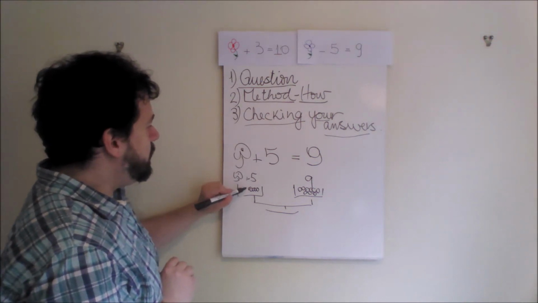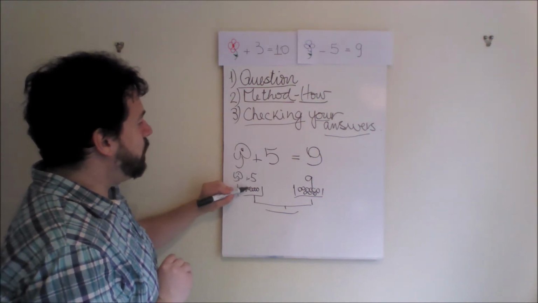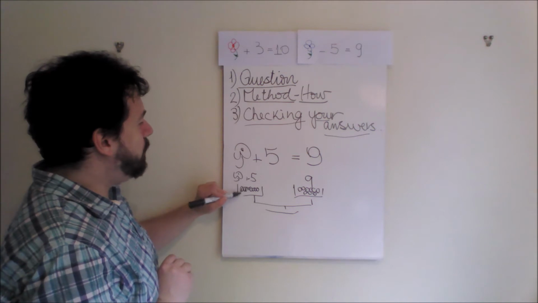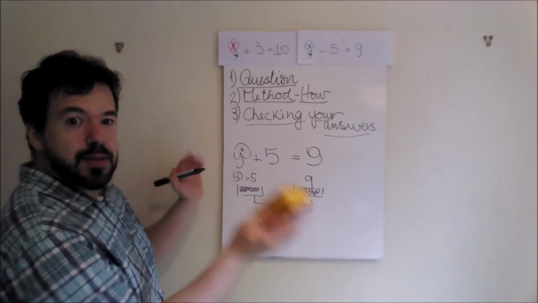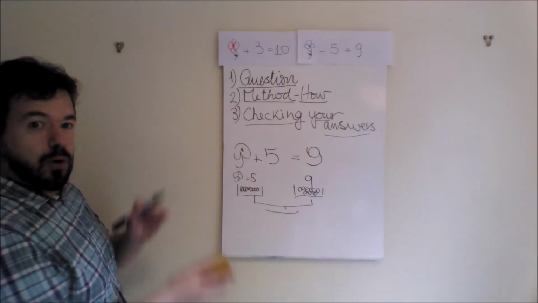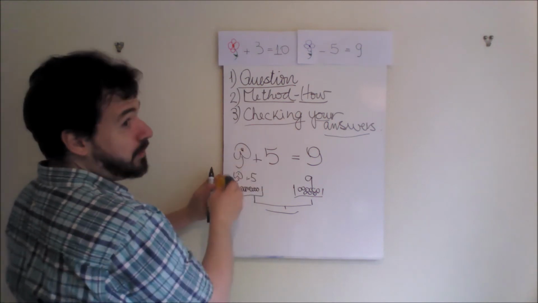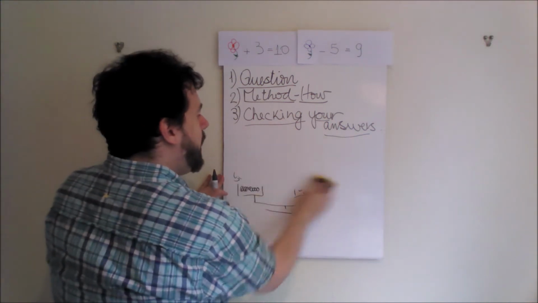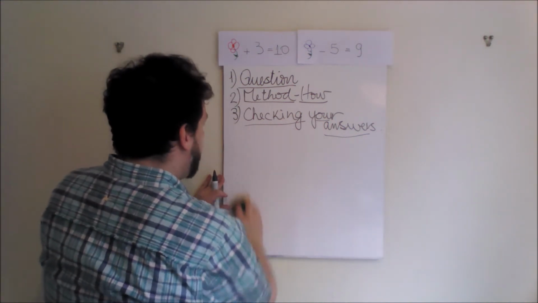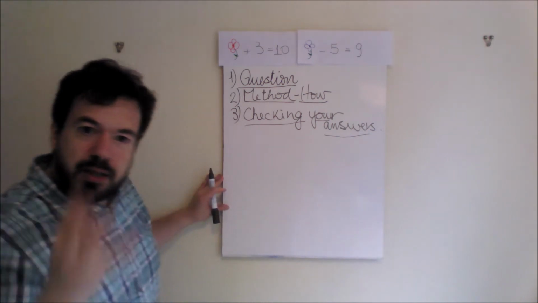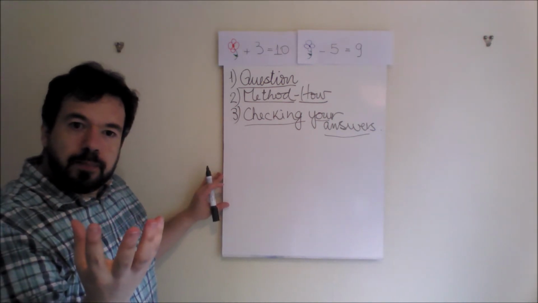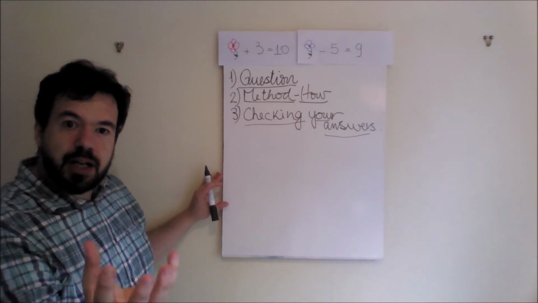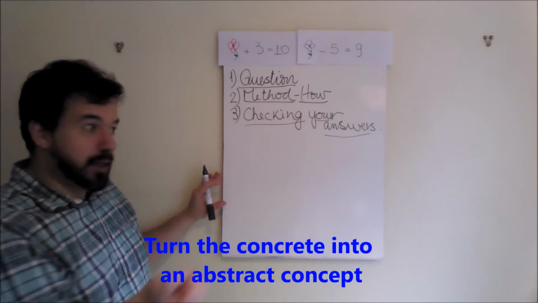Okay, so you put the 5 and you just put 1, 2, 3, 4. Oh, balanced. 4 or 14, depending if adding or taking away. Now let's write that concrete idea. Let's turn it, an abstract idea, into the number.